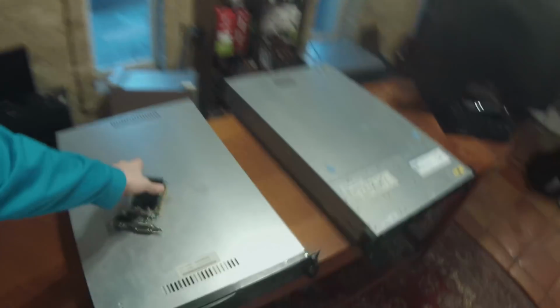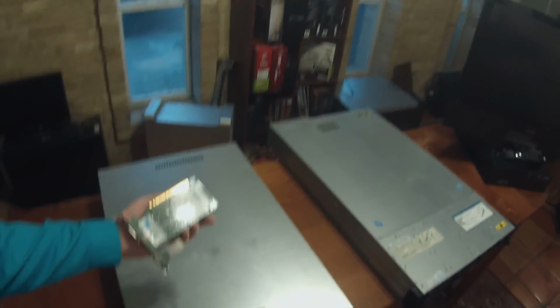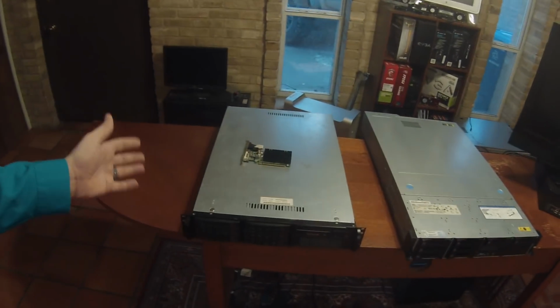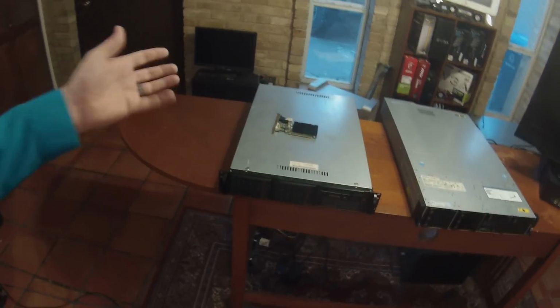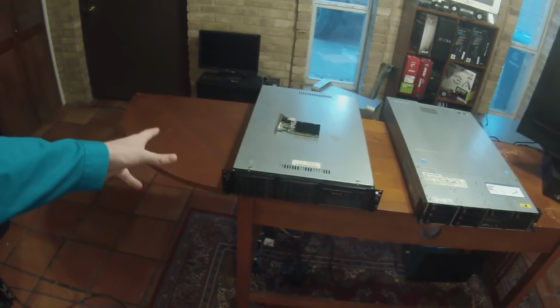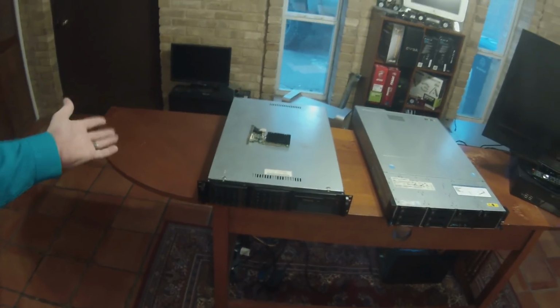On top of it, you'll notice I have a GeForce 210. This GeForce 210 is actually going to be used for the plotting, where I'm going to be doing GPU plotting. I may see if it can do the mining. I'm not sure. I may stick to the i7. I'm not sure yet. Like I said, this is just kind of a fun system that I want to mess with this weekend and see what we can actually do.